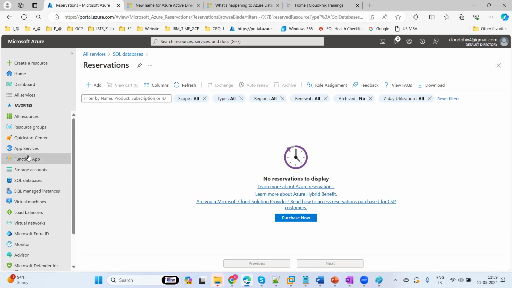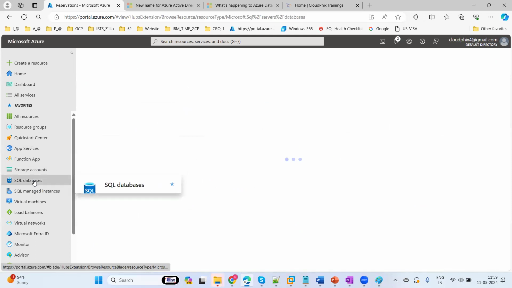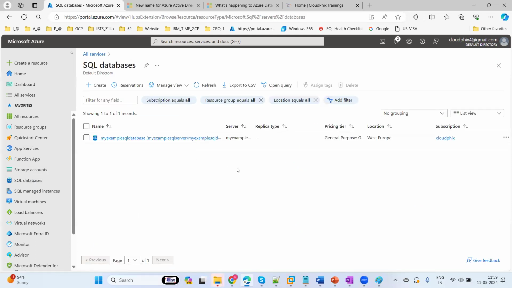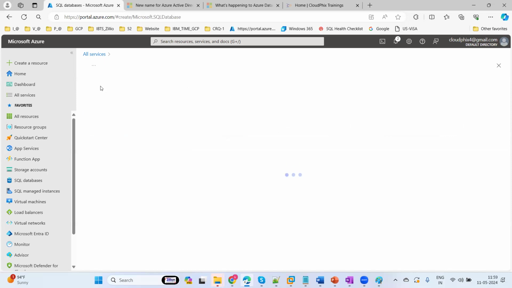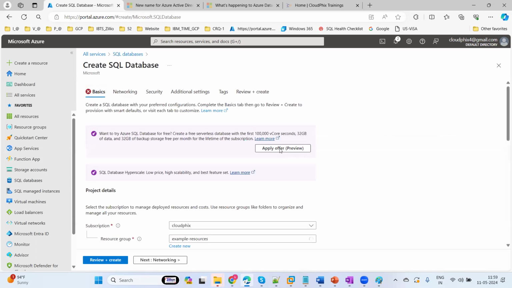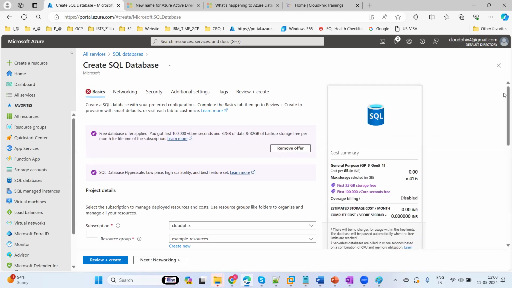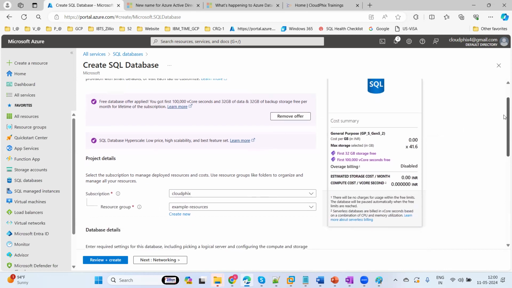And here is my regular Azure SQL DB creation process. This is a very easy and familiar part that we can do. Let's take this offer, as Microsoft is going to give 1 lakh vCore seconds and 32 GB and all.